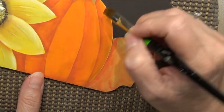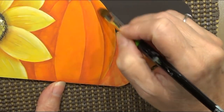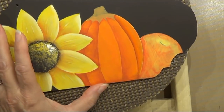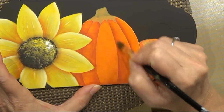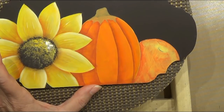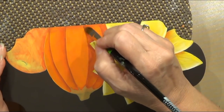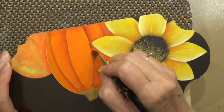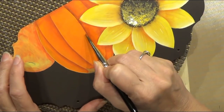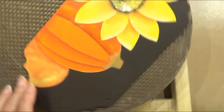Load some water on my brush here. And we're going to go back along these edges, but we're not going to pull it out like we did last time. We're going to stay pretty close to that. Let me wide angle out so I don't get you off the camera shot. Just deepen. Well, you might come back and walk this out a little bit because it's a little bit too confined in there.